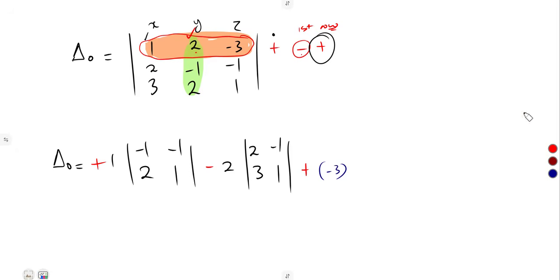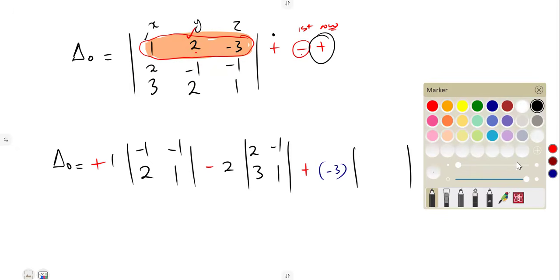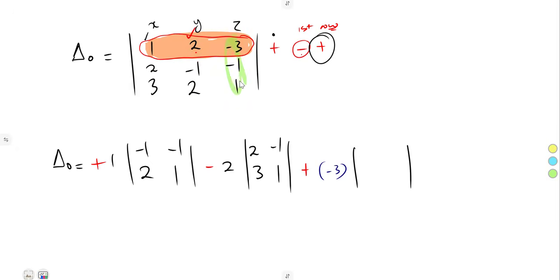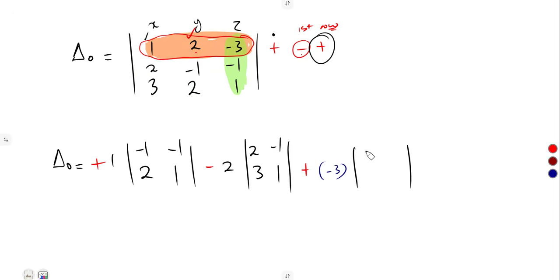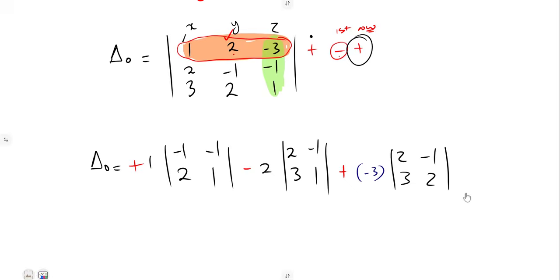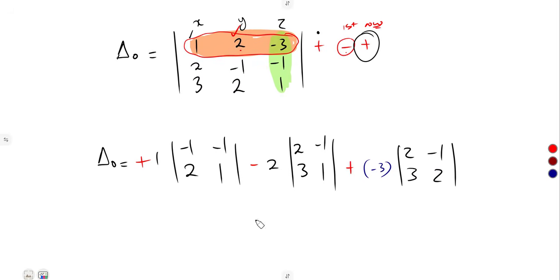Then we determine the determinant when we close the row and column where that negative 3 is found. We must close the row and the column, so you remain with this. And that's our simplification, guys. You can see it's just repetition. So determine that delta naught.